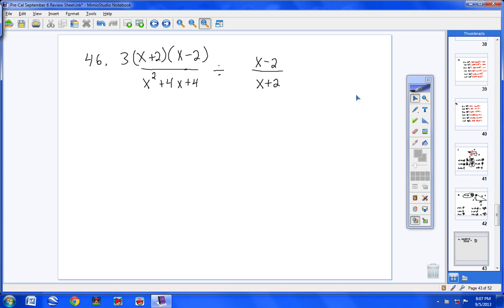All right, let's see here. I have a trinomial. There's nothing common I can factor out. I have a lead coefficient of 1. So I'm going to list out all the factors of 4 and see if any of those add up to 4. Well, obviously it's going to be a positive 2 and a positive 2 because 2 times 2 is 4 and 2 plus 2 is 4. So the factorization would be x plus 2, x plus 2. All right, so there's the factorization of that.